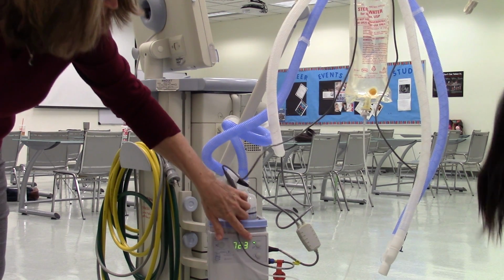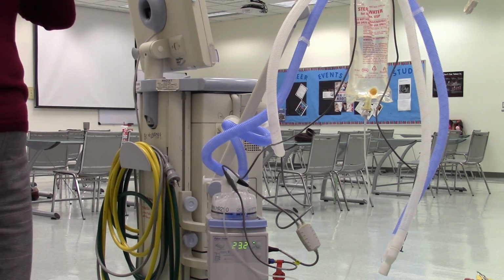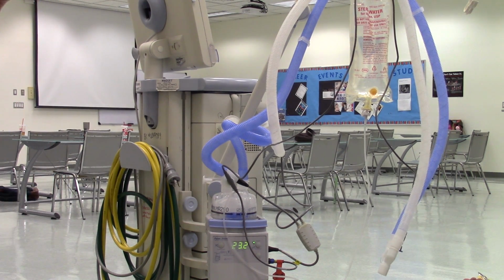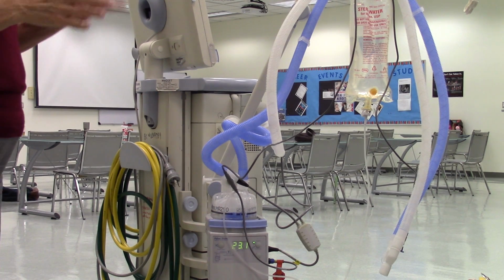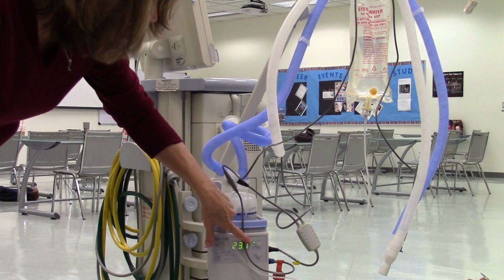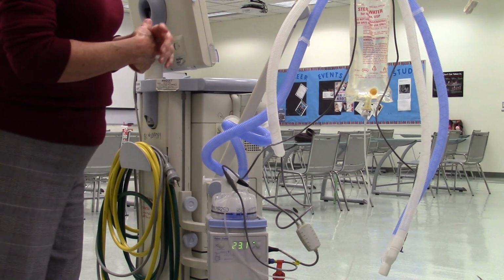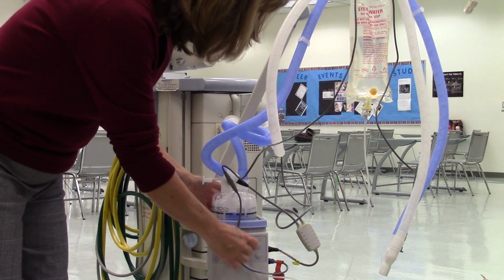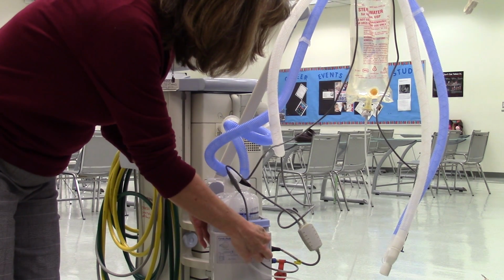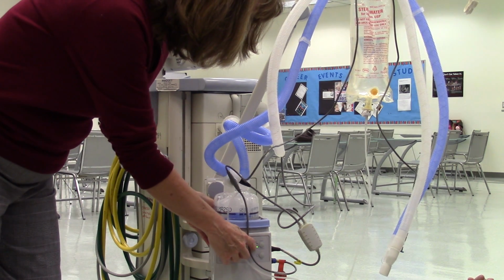on the top right, you see a picture. One of them shows a picture of an endotube, and the other one shows a picture of a mask. So we want to set this up like we're ventilating a patient with an endotube. So we want it to show in the invasive setting, and it already does. Right. But let me just show you how to change it in case you have to change it to non-invasive. You just press it and hold it until it beeps, and then it'll go to the next one.